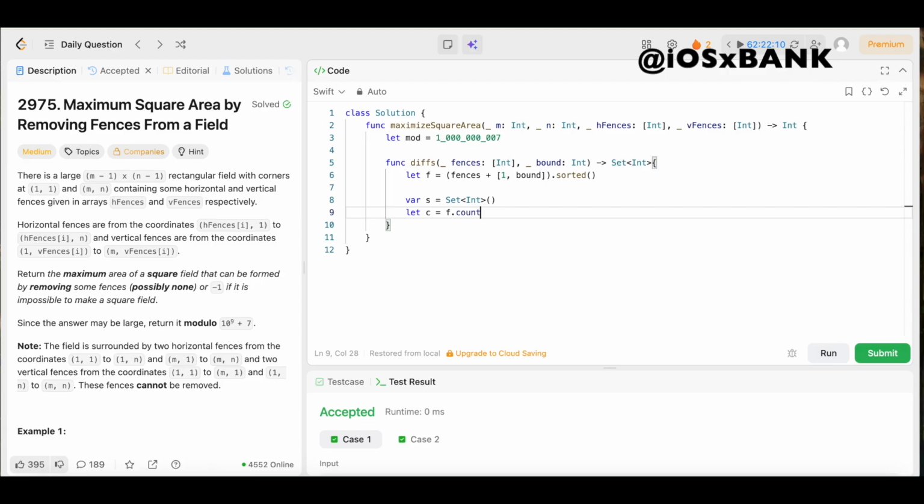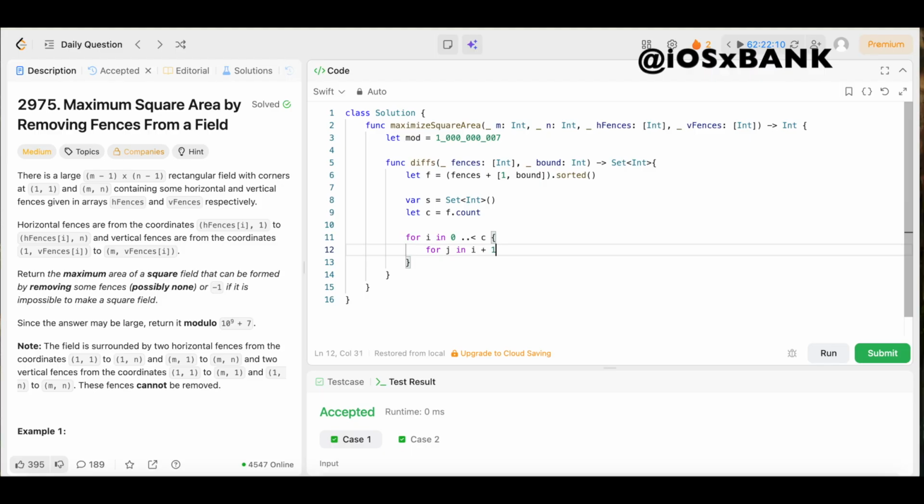Boom. Now we're going to compute all possible differences between fence positions. We're going to come underneath this, and we're going to say for i in 0 dot dot less than c, open up the brackets. We're going to say for j in i plus 1, oh, excuse me, sorry, this should be 1 dot dot less than c.